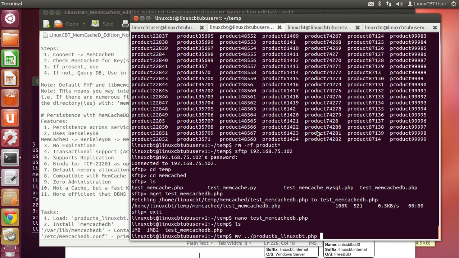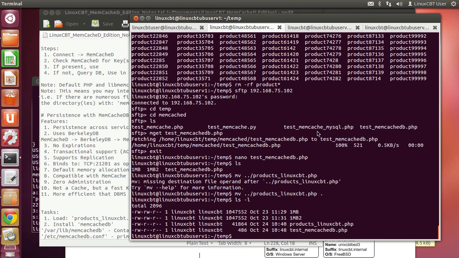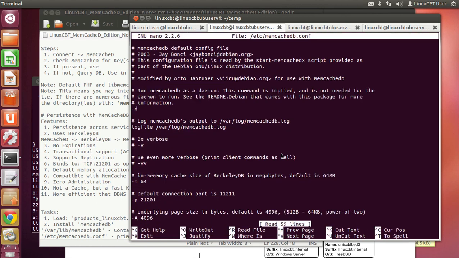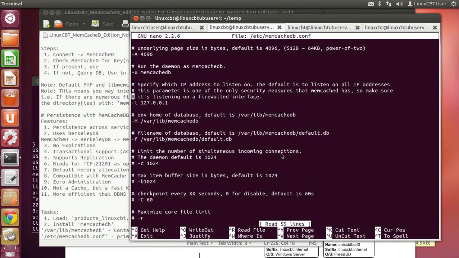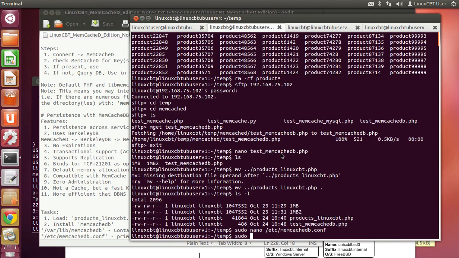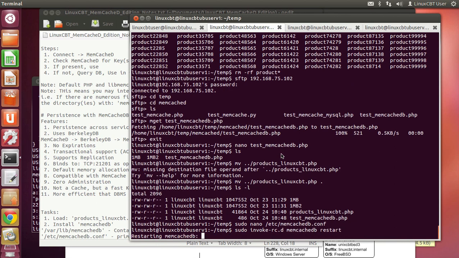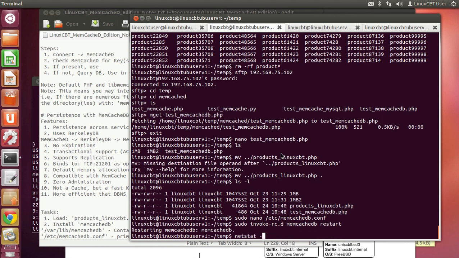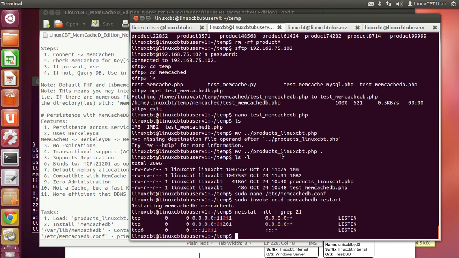So let's take a look, make sure we have the file here. Let's move one level back to products, to this directory, so I can find it. So now currently MemCacheDB has no results. In fact, in a separate window, let's telnet to it, but let's set it to bind first to the full socket, to the routable IP addresses. So let's sudo nano etc memcachedb.conf, and we'll ensure that this is commented out and then restart it. So we'll sudo invoke memcachedb restart, and that'll get it going. And then we'll just netstat ntl, ensure that it's bound. And there it is, 21201.